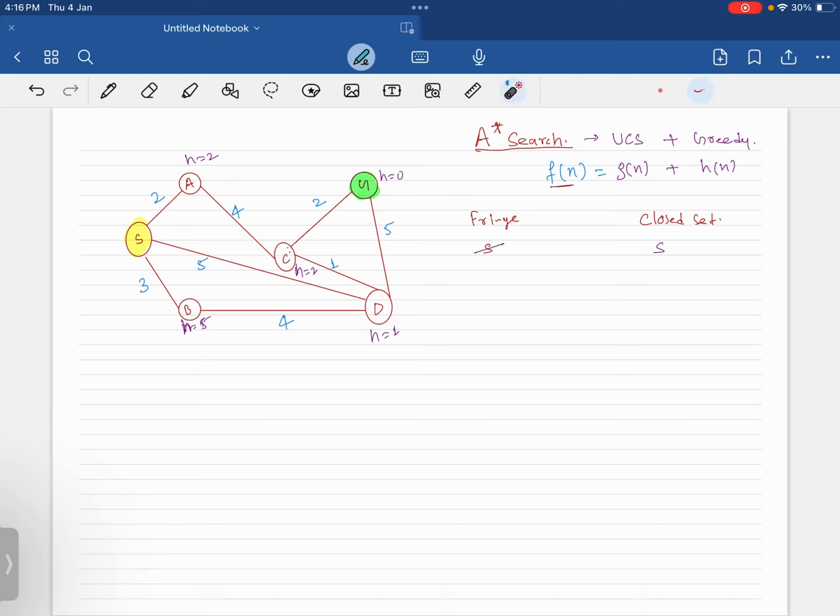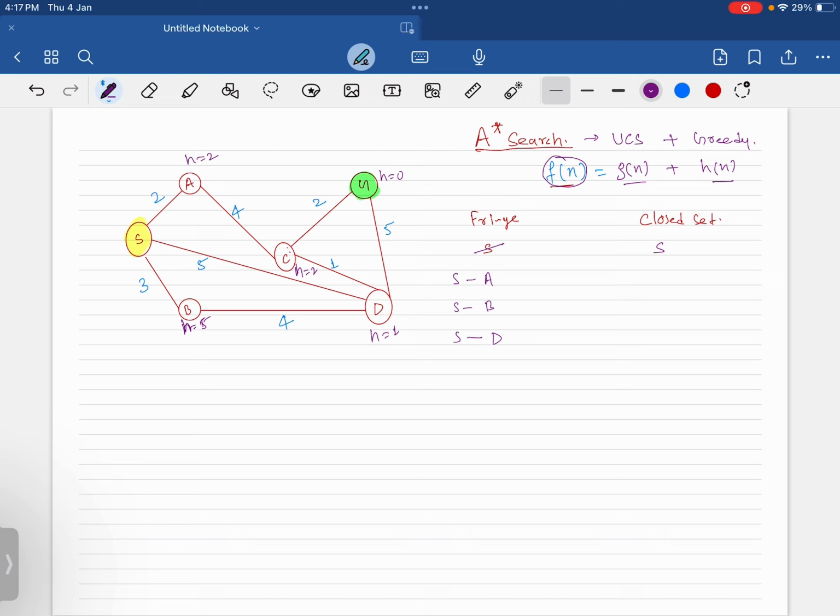Now we are going to push all the successors of this S. All the successors of S are S to A, S to D, and S to B, right? Now we are going to calculate this f value, and this f value is the sum of these two. This g of n is the backward path cost.